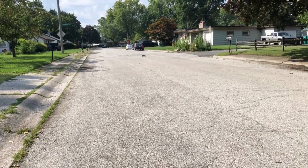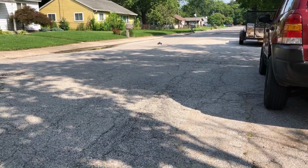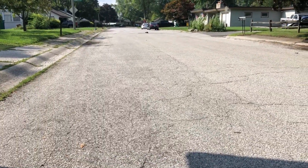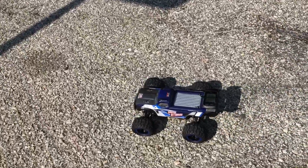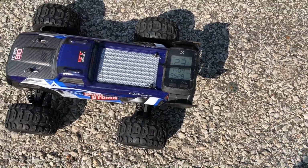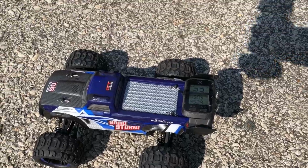Full throttle. Full throttle. Full throttle. Oh, the car cut. Full throttle back. See what we got. Now that's more like it. Look at that. 23.6. So to get close to that 24 that they're claiming, you're gonna have to use a 3S Lipo, you guys. 23.6. Let's see if we can hit 24.